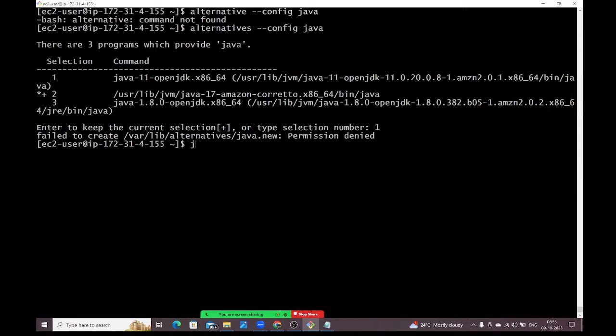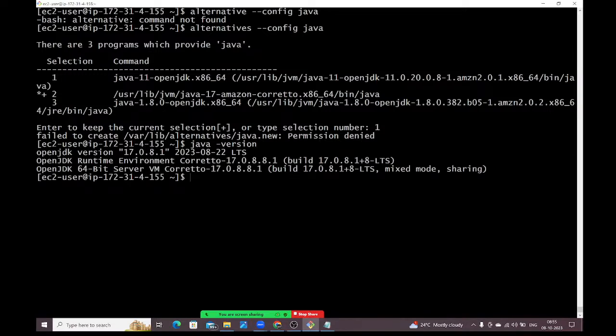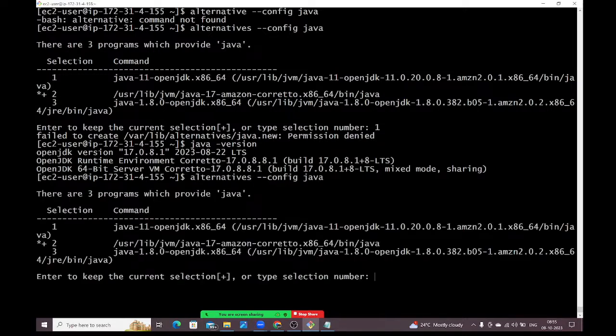So now here you can check which version of Java is running. java --version. See guys, why is it pointing to Java 17? Currently it is pointing to Java 17. This star represents which version it is currently pointing to. Now let me go here and take one. Enter. Permission denied. Okay, fine, no problem. Right, sudo.